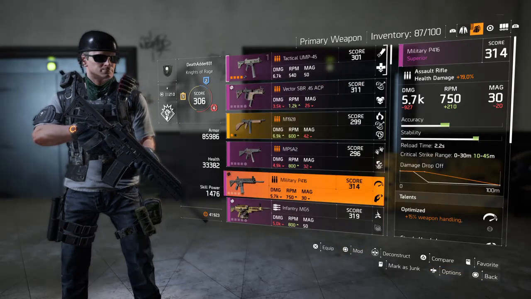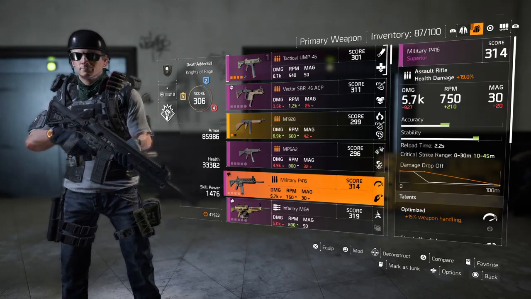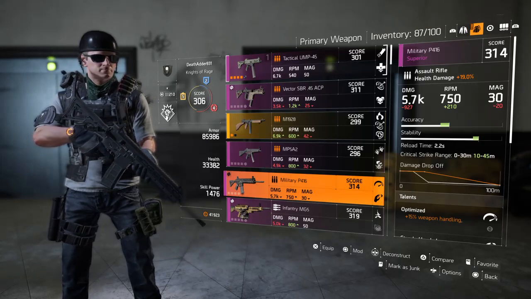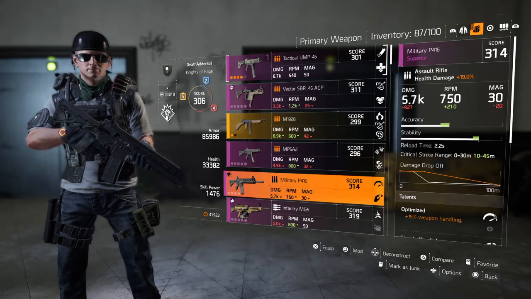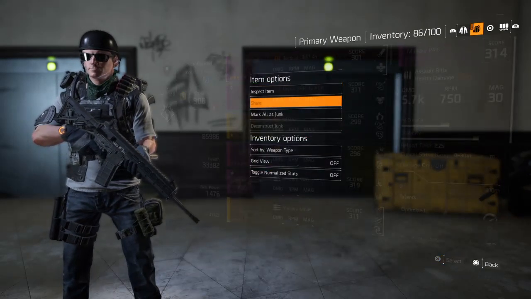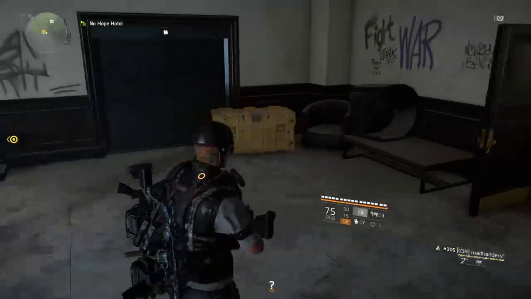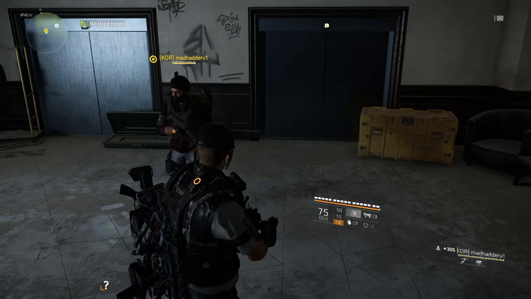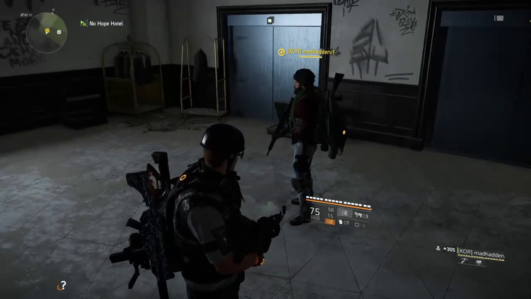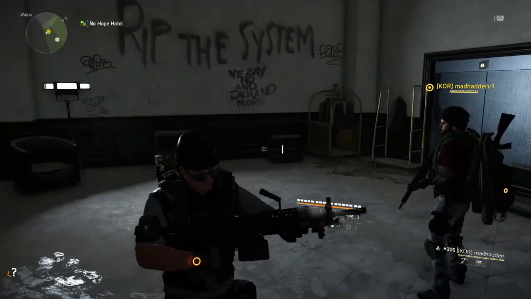How do you share? Go down to the weapon. Yep. Hit options, which is click in on L and then just share. There you go. Oh, did I get both of them? Yeah, you picked it all up. Ha ha, sucker. You thought I was gonna give it to you. Alright.